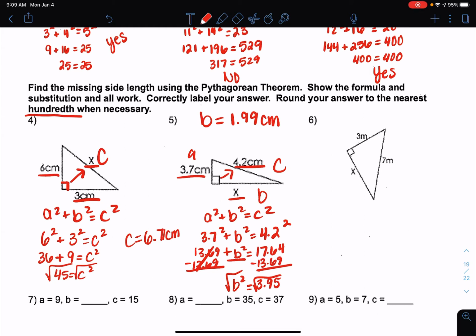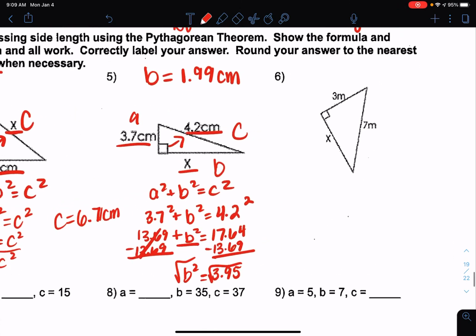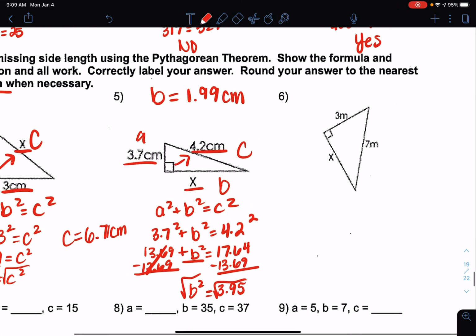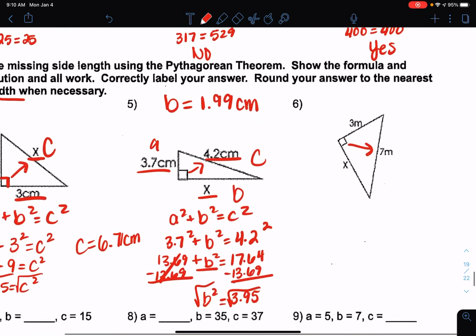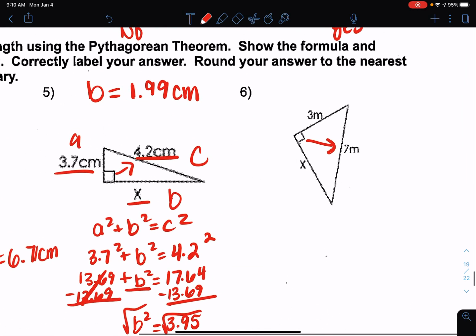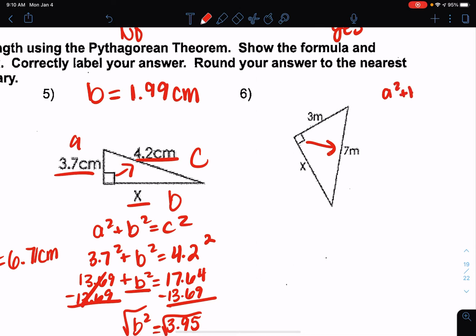All right, number 6. Once again, look at your right angle and see what measurement is across it. The side across the right angle is your hypotenuse. So we have a measurement for our hypotenuse, and we're once again solving for another leg. I'm going to see if I can make more space. I'm going to use my theorem, a squared plus b squared is equal to c squared. I have one leg here, which is a, my hypotenuse right there across the right angle, and then my other leg b, which we do not have a measurement for.